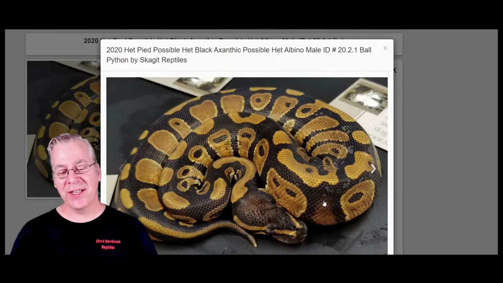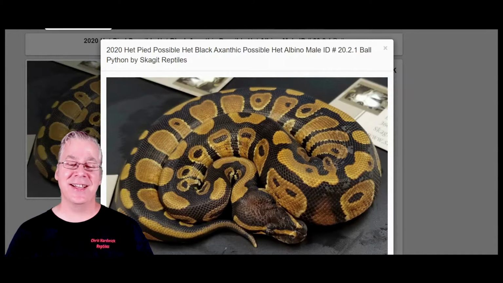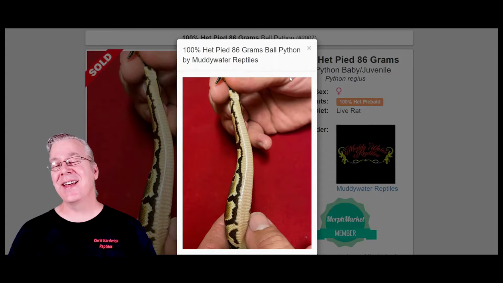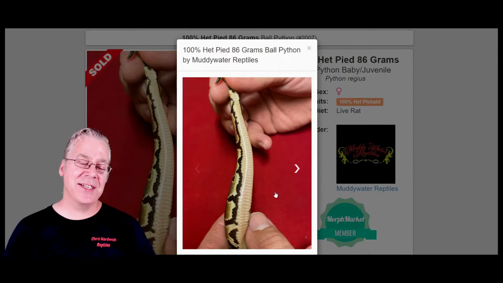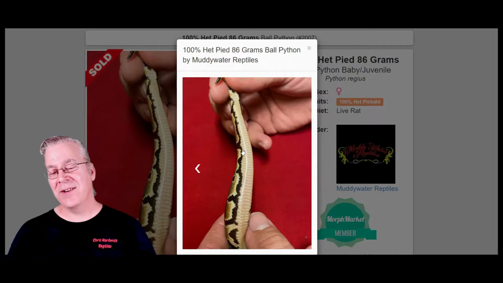If you take a look at this just from the top, you really can't see that this is het pied until you flip over the snake and take a look at the belly. And take a look at this. This is, I'd say, the classic het pied markers that you'll see on a lot of ball pythons. Essentially you get a line coming down either side of the belly.